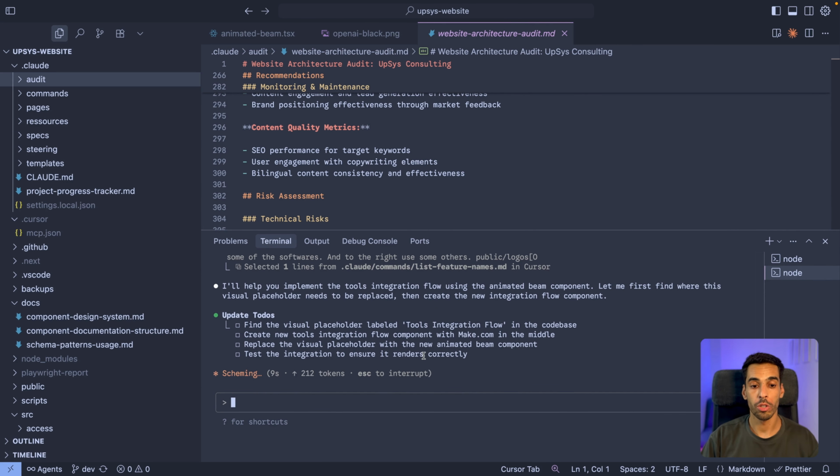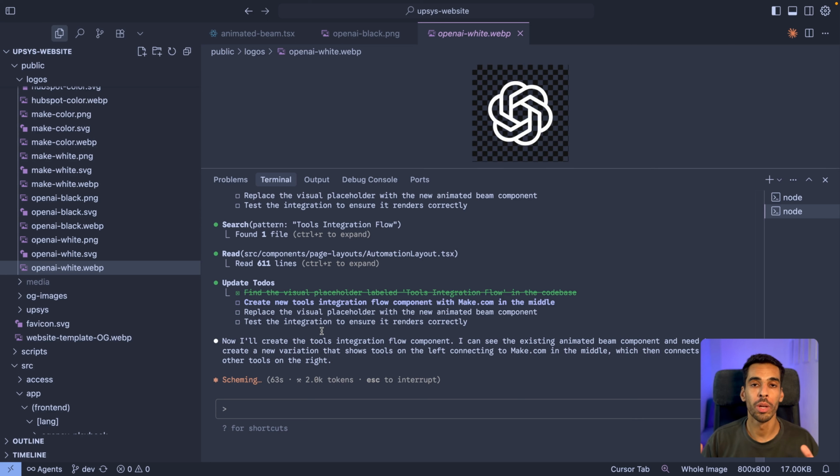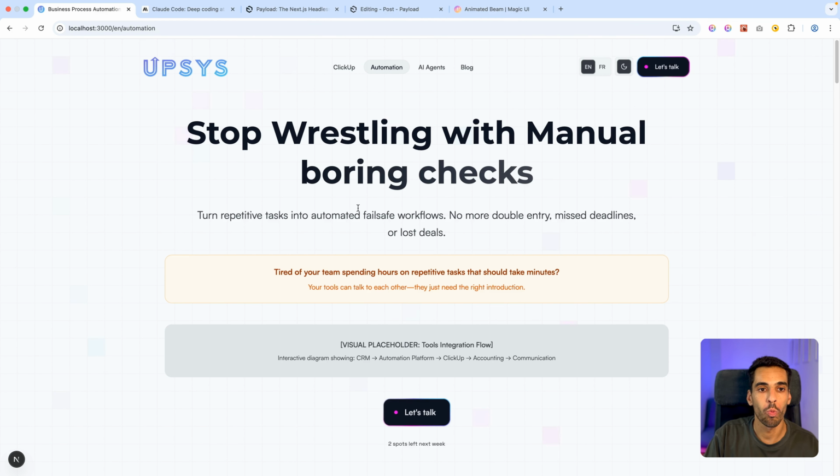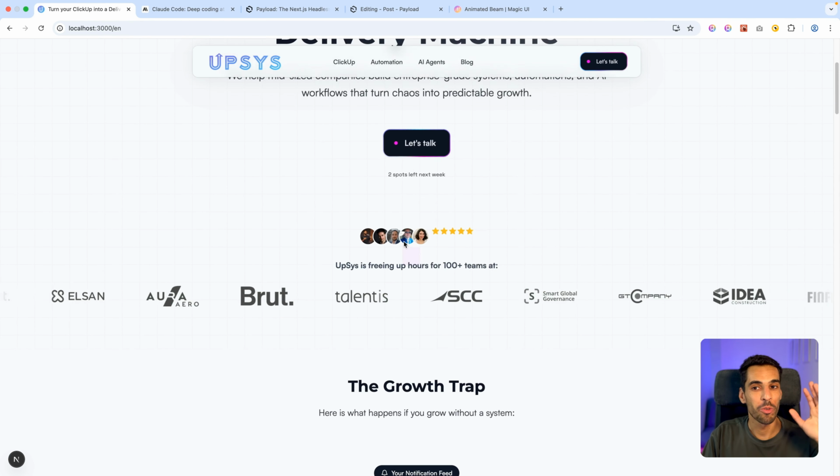Because I'm very visual, I'd rather have it create a first version and then iterate. And that's actually what Claude advises you. They tell you, just like humans, AIs are there to try, and you steer them, creating a feedback loop that they can improve upon. I've been building the website of Upsys very iteratively. It was ugly in the beginning, AI did something very basic, and then it started to become nicer and nicer as time went by, because I created some components, I told it to create some cool animations, use some specific fonts, and basically have that whole system improve itself.